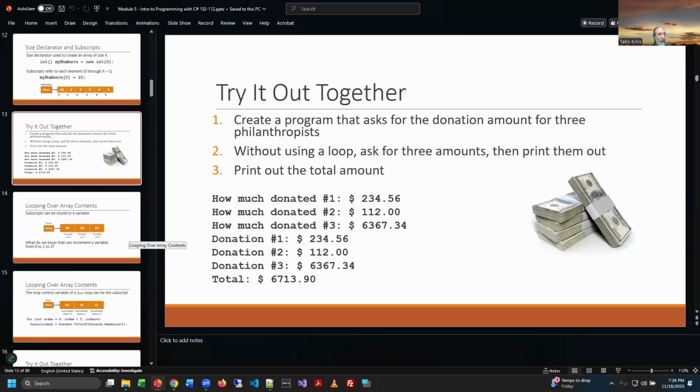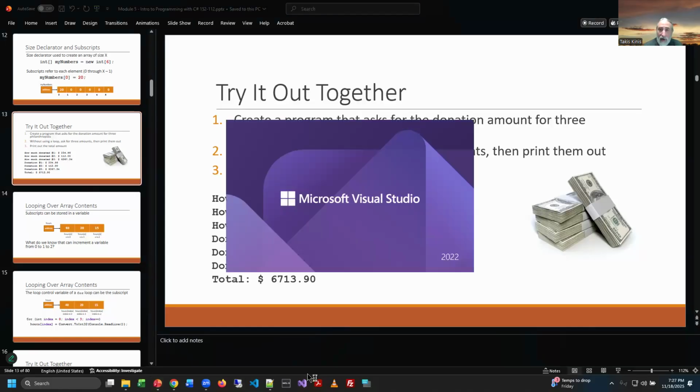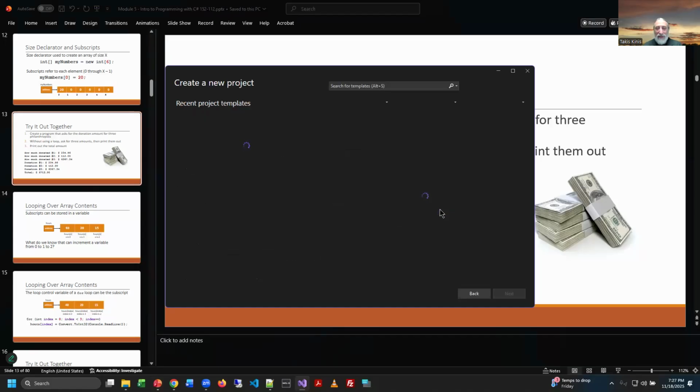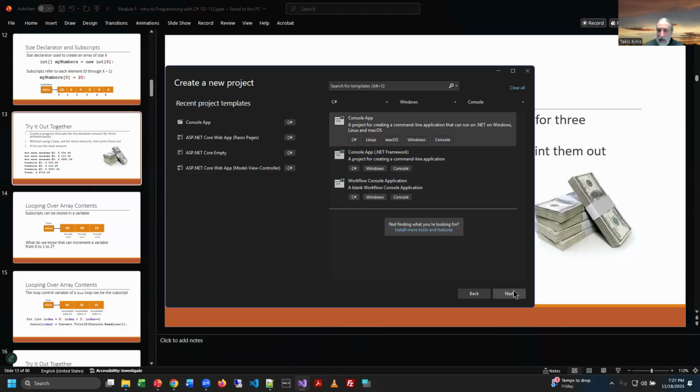So now if you think about what we're about to do here, we're going to create an array structure and then put the amounts into the correlating positions in the array structure, and then we're going to pull them back out and write them to the screen. And really, the exercise here is just to get the practice in working with the array structure. So we do have to create that array structure, and there's a couple little coding things we have to do to make that happen. Let's go ahead and bring up Visual Studio or whatever coding engine you're using that supports C#, and we'll just go through our standard routine of creating a console app here.